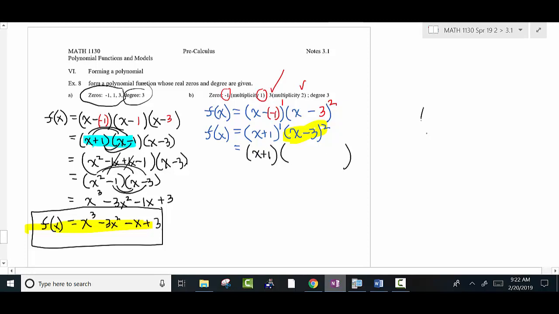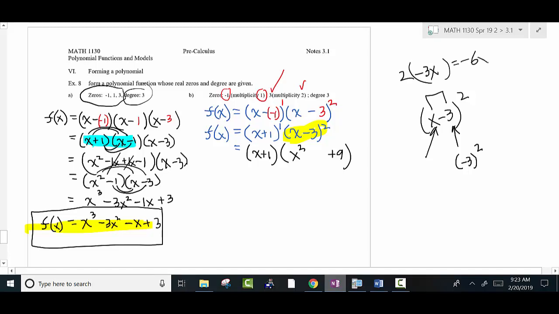Let me go over this shortcut again. I think everybody really needs to get confident in doing these shortcuts if you aren't already. You square the first term, which gives x squared. You square the second term, which is a negative squared, so that is a plus 9. Then you multiply the two terms together. That's negative 3x, and then you double it to get negative 6x. Don't do that unless you are totally 100% confident that you know what you're doing. Otherwise, just write it out twice and FOIL. But that's worth knowing for higher math, how to quickly square stuff in your head.